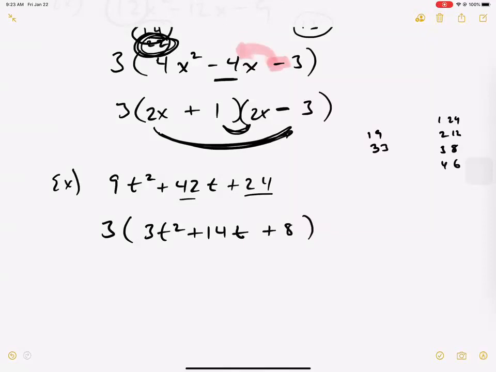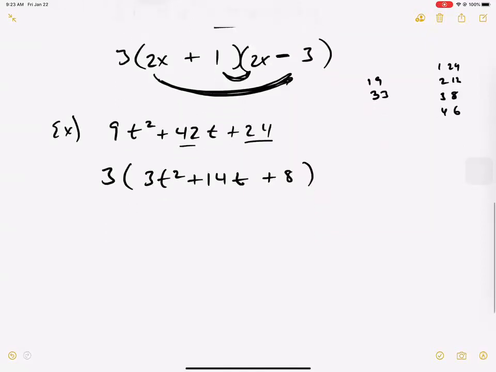Now, I would consider this a level 2 problem when it comes to factoring levels, because take a look, it's only 3 and 1. That's my only option. In the back, it's going to be 1 and 8 and 2 and 4. So there's really not many possibilities here. Now, can you guys quickly spot which possibility here would add up to 14? Okay, since I wrote it out, take a look. You guys can multiply quickly, and I'm pretty sure you guys are good at checking really quick. So which of these add up to 14, and have you found it already? And did you find it in less than 10 seconds?